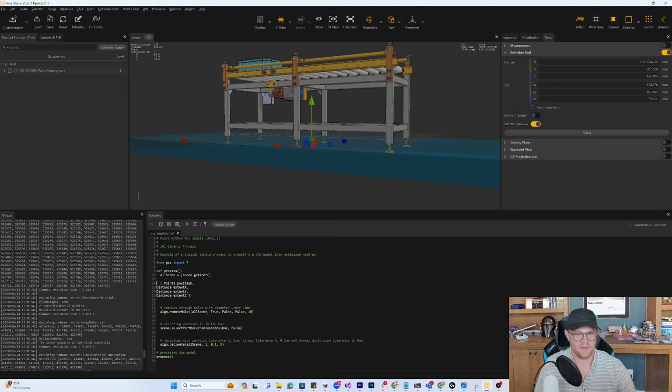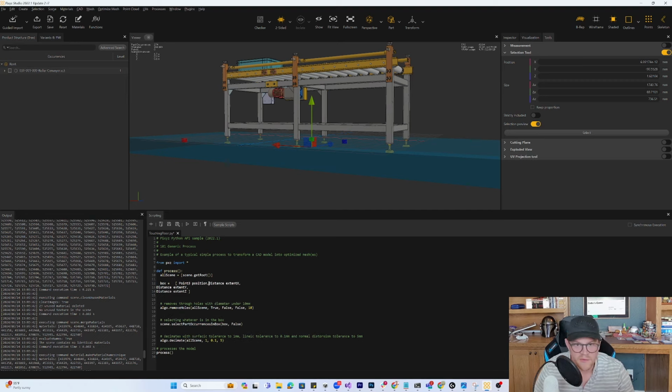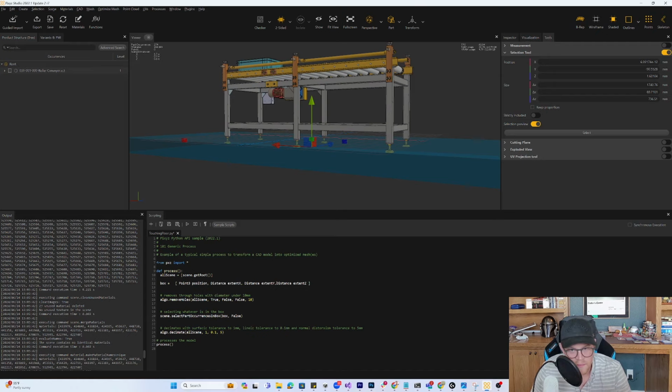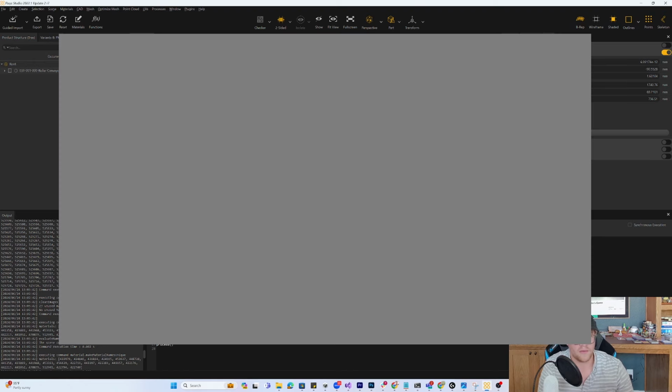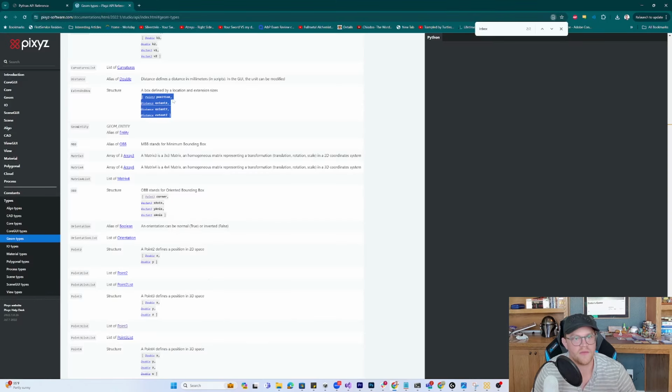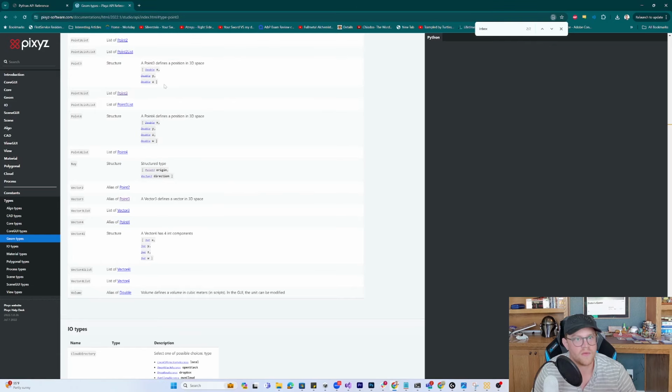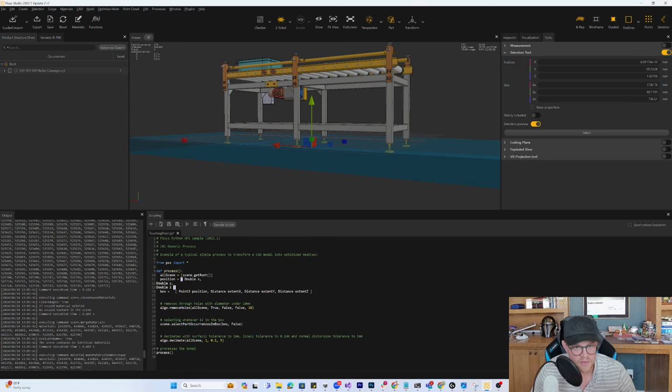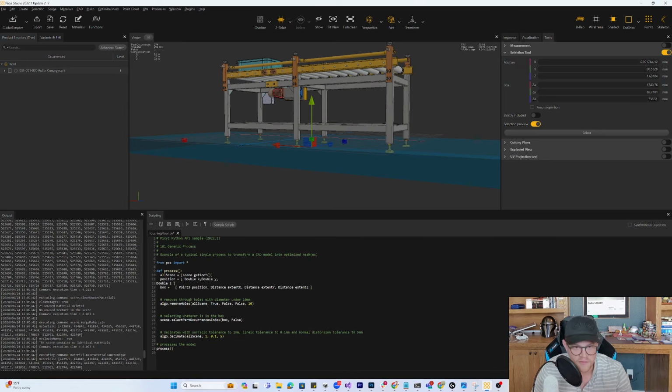So I need, let's just call this box to equal. And now what I want to do just to keep this nice is come in here and make this easy to read. Okay, so Point3 position is one that I believe I'll want to declare again separately just to make this easier. So I'm going to say position equals, and the position within this is that Point3, which is going to be this double x, y, and z. So now I can come over here and do the same thing, make it nice and clean.